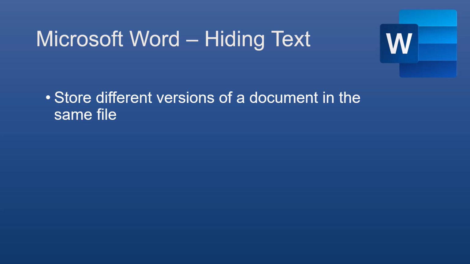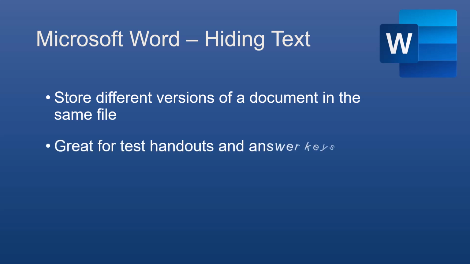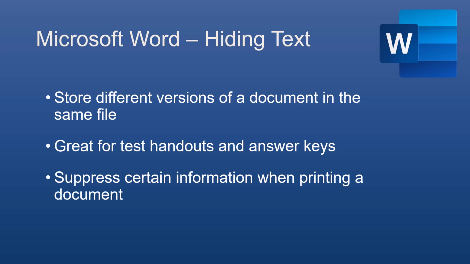This is a great feature for teachers who want to be able to pass out tests for students without answers, but then also have a version of that same test with the answers. It's also useful when you want to have a version of the document that might suppress certain parts of the information for certain people, but then provide the full text for others.